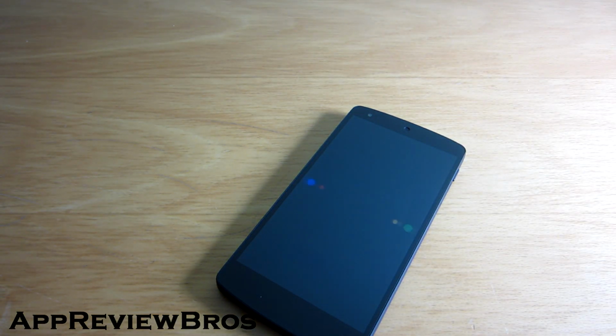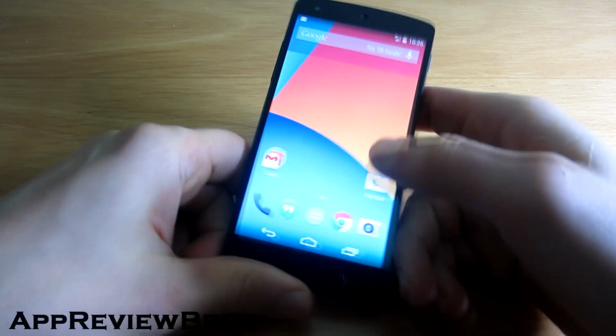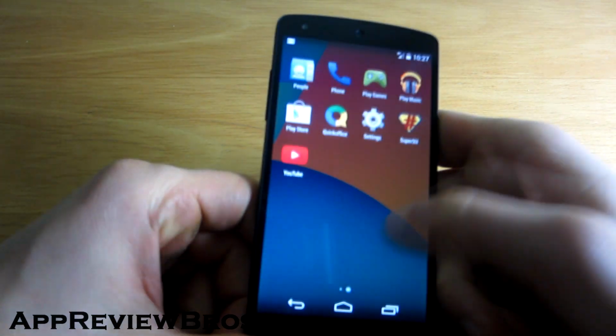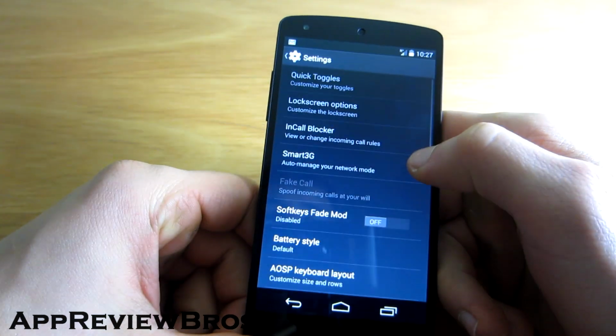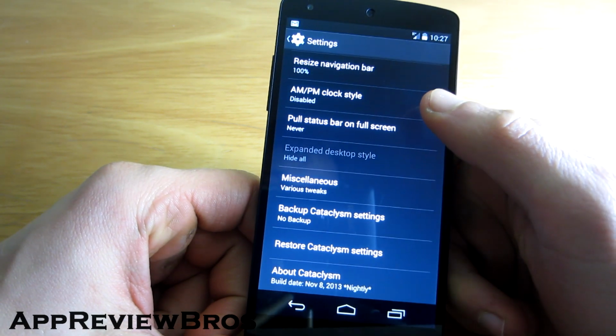This is the part where you can relax and go drink some water, because it will probably take up to 3 minutes for it to reboot for the first time. Okay, you have now successfully installed the ROM. You can now go to the settings and play with all the options that this ROM offers.